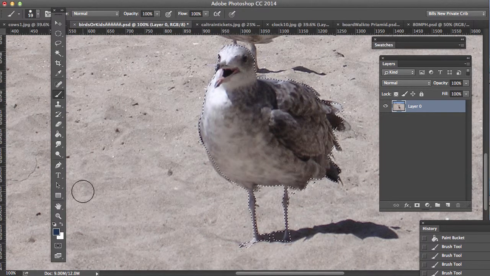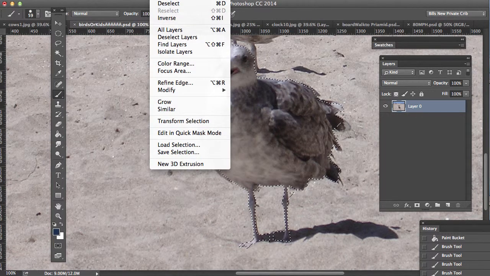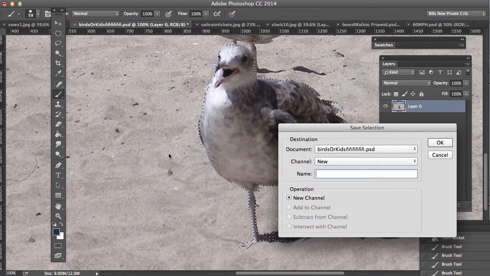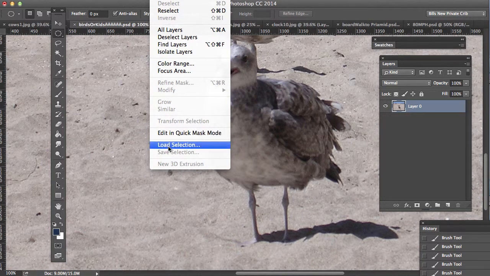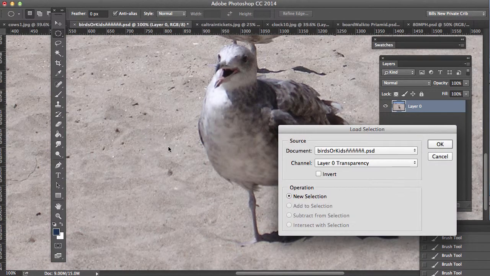I mean, you had to watch me do that for a fair amount of time. So if I go select and save selection, I can call this selection bird. And so if I leave and go to lunch and come back and I turn off my computer, my bird is not selected. When I get back from lunch and I want to refine my selection, I can go select, load selection.